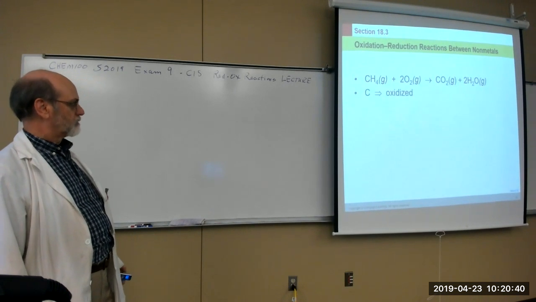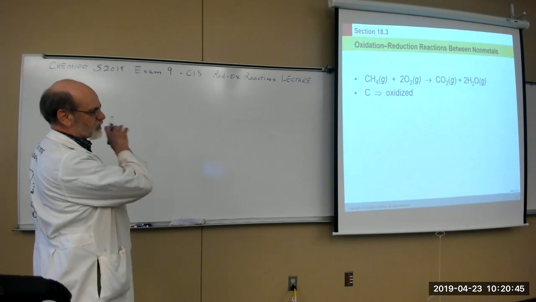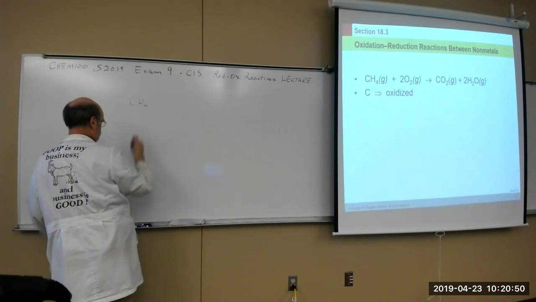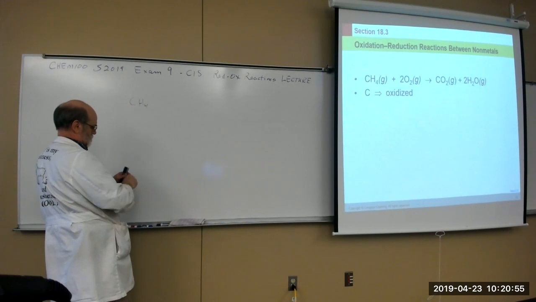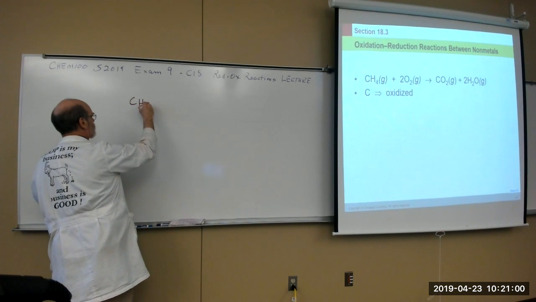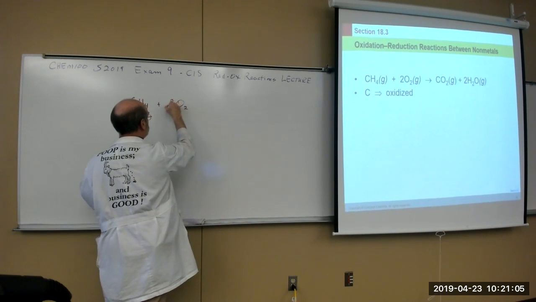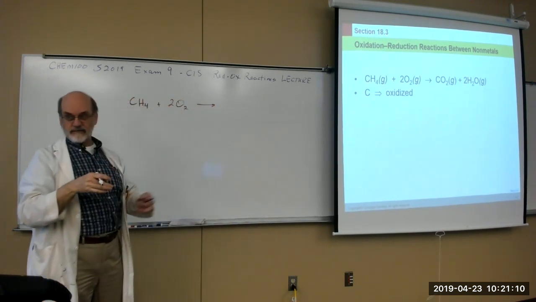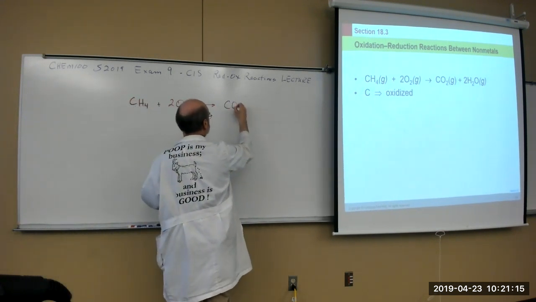But we want to do more with it. So, rather than just throw those up there, let's justify. With a marker that works. There's our methane. Here's our oxygen. And they've been kind enough to balance the equation for us. We're going to learn how to balance these things ourselves. But for now, we'll not worry about that.